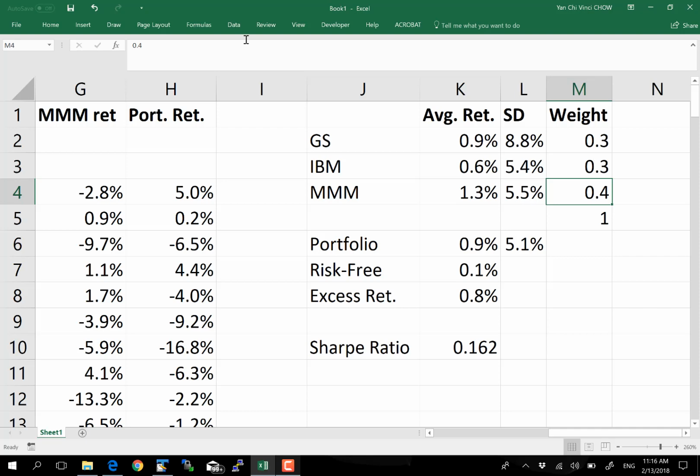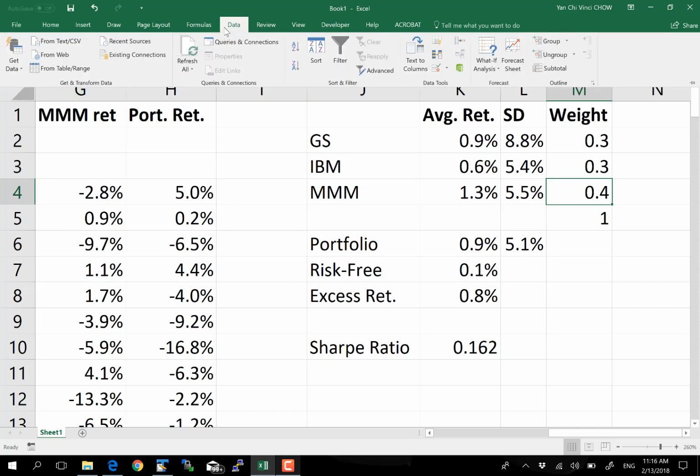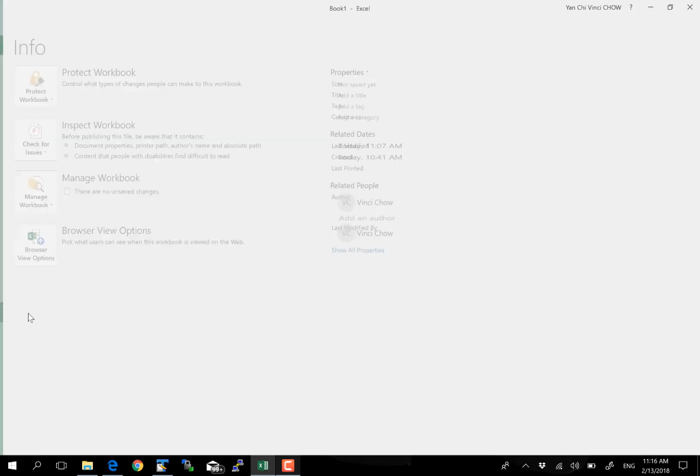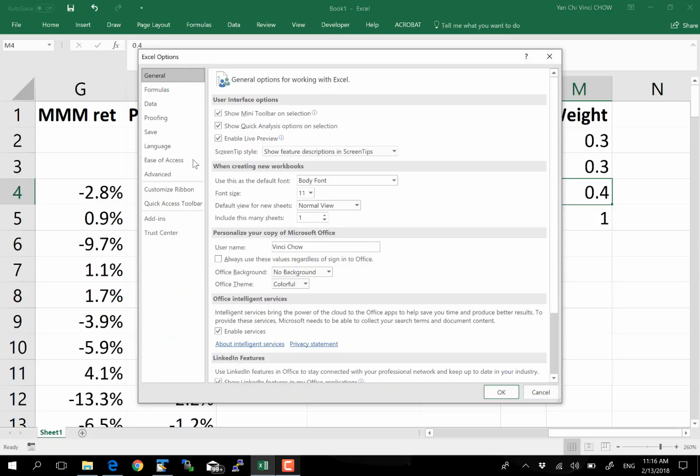So you need Excel to help you out, and what you need to do is to use the Excel solver. The Excel solver is not installed by default. If you want to use it, you have to install it. So you go to options, and then go to add-ins. This is for Windows only.